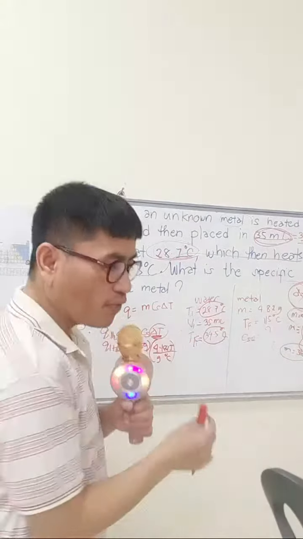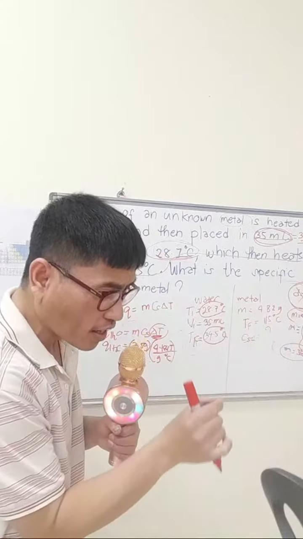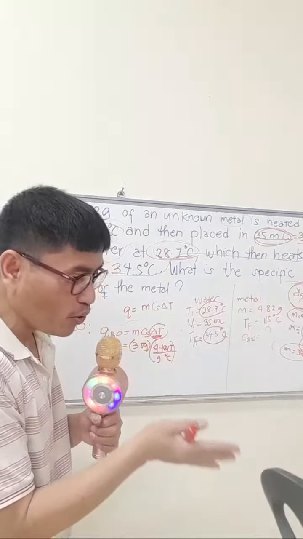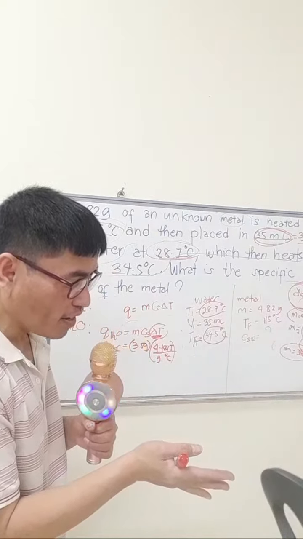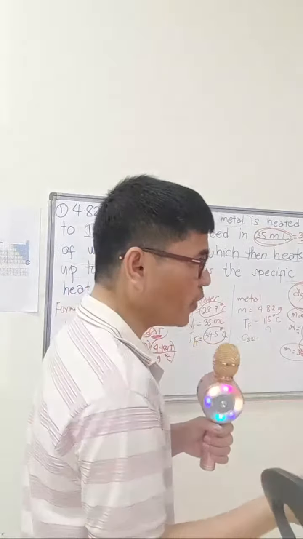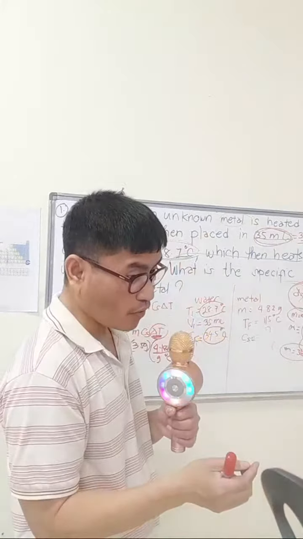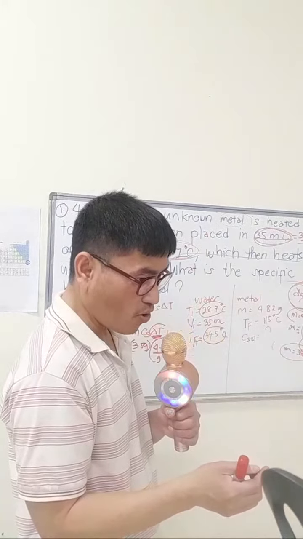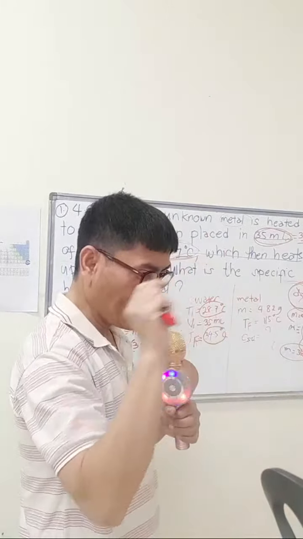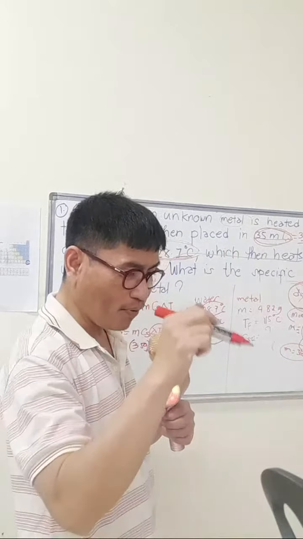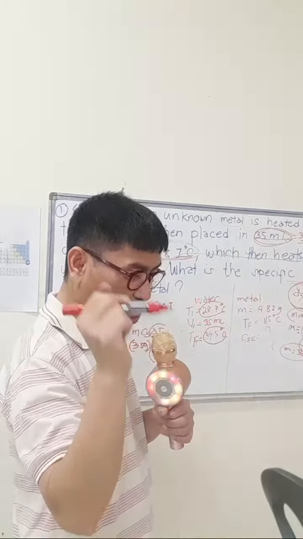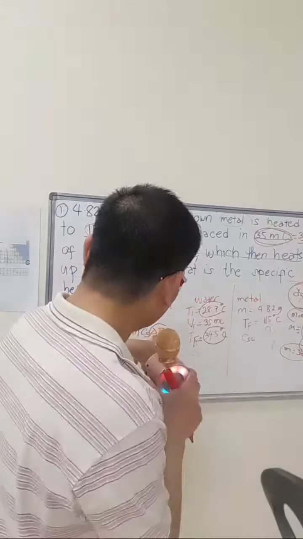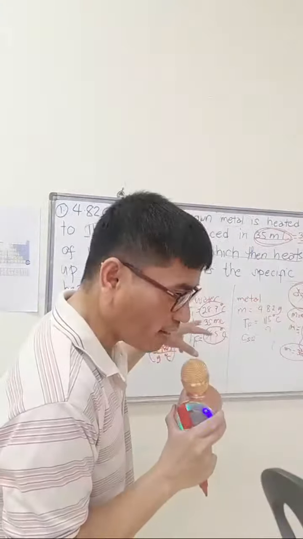Take note. If there's a delta change or triangle, you have to subtract. If there's no delta, then you don't have to subtract. The same as the ideal gas equation: the temperature there is not the change in temperature, it's only the capital T. You get the point? In PV equals nRT, it's not a change. Be careful also. Here, there's a change because there's a triangle, delta T.